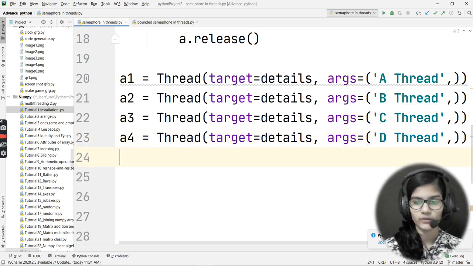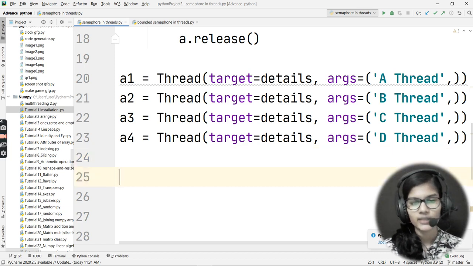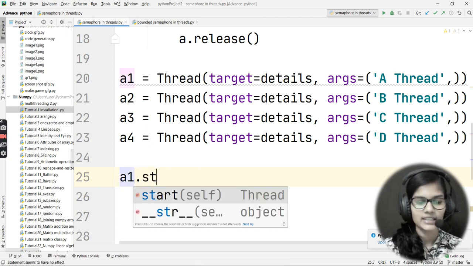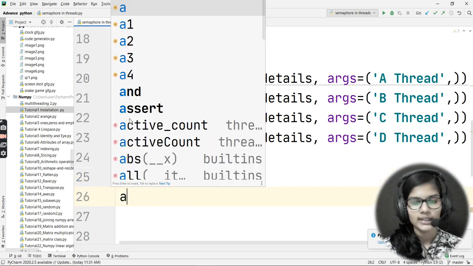So all the 4 threads which I wanted to make are made. I had made 4 because in my for loop I had passed the number as 4. Whatever number you pass, that number of threads will be made here, right? That is completely done. Now what's my last and next task for this program? I need to call the threads. For calling threads, we write the name of the thread, that is A1, and simply call my function, that is start. This is how we call the threads.